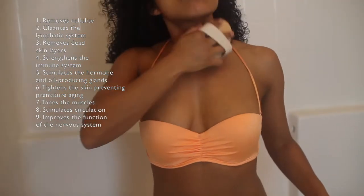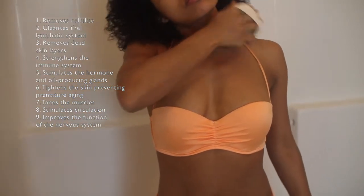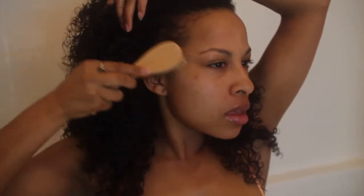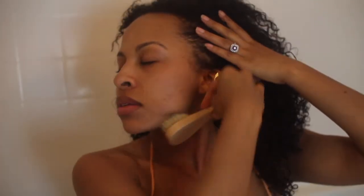Here's an example of me dry brushing my face. Try not to brush too hard — naturally you feel like you want to get everything done, but the harder you brush the more it's going to hurt, and it's not supposed to hurt. These are all-natural bristles and this is a brand new kit, so you'll need to break it in. Keep in mind: soft strokes, consistent strokes, lead toward the heart, and do this consistently.